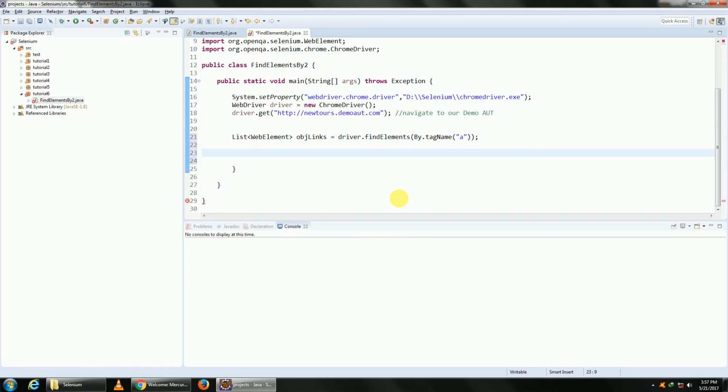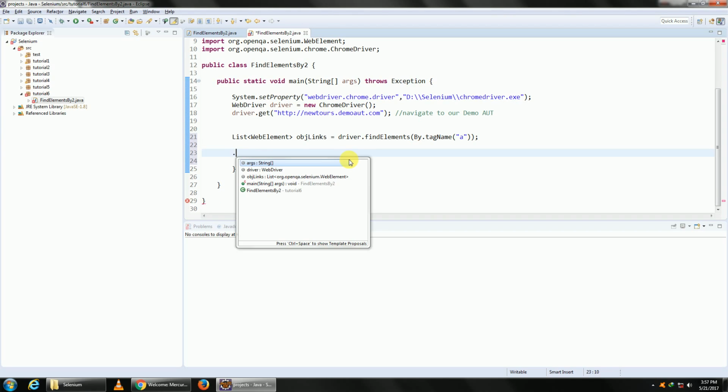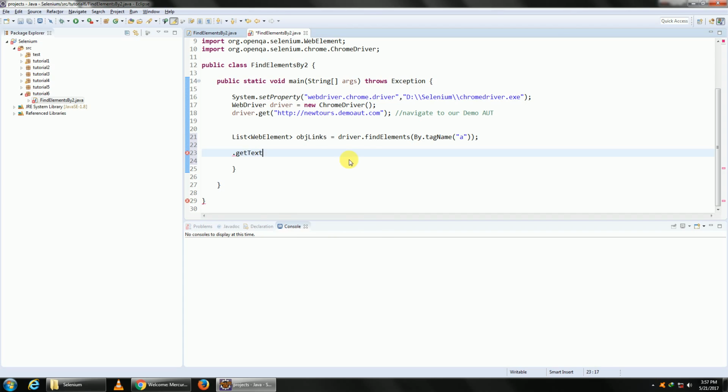Now we need to print the property of our list. Now how do we print a property? A property is printed by the command called dot getText, and this is to be used on a web element. So currently objLinks is not a web element, it is a list of web elements. So we need to iterate through the list.